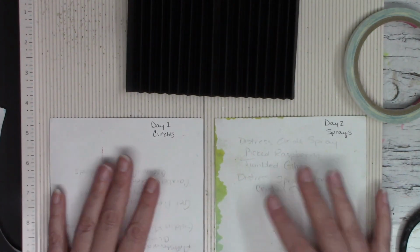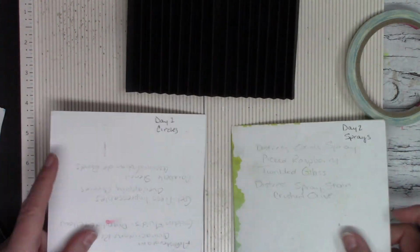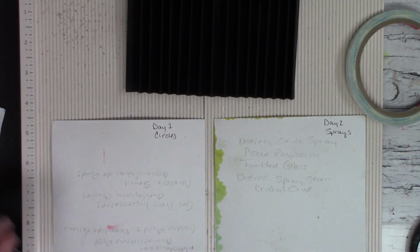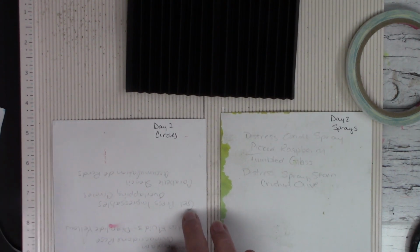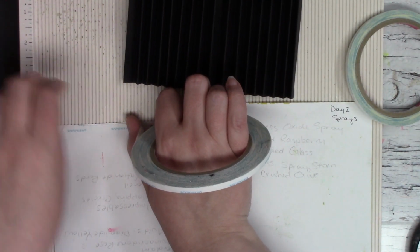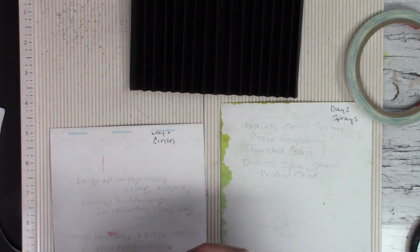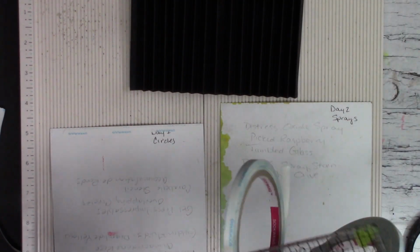So I'm thinking I'll do, so I have them back to back, I have them opened up, and I'm going to put double-sided tape. This is a thinner one. Looks like it's not quite a quarter, and this one doesn't have the little strokes. I would guess 3/8. And this one is a quarter. So this one's just a titch smaller than that one.